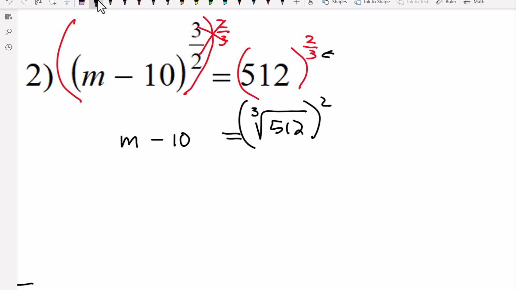Well, if you type in the cube root, so you hit second, you type 3, the second caret button, then 512, enter, and you should see 8. So this becomes 8, and now we're going to square that. Oh, I apologize. Hold on just a second. I want to make sure that we are... Yep, we can go ahead and do it that way. I'm sorry, I shouldn't have erased all that. So this becomes 8 squared, which is 64, and now we can just add 10 to both sides.